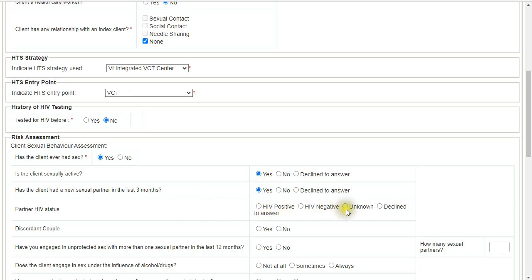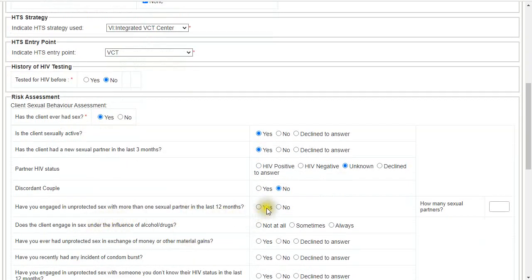Maybe she doesn't know the partner's status. Discordant couple? No. Engage in unprotected sex? Yes. So what I'm trying to do, I want this client to be eligible so that we see how we do the HTS testing.